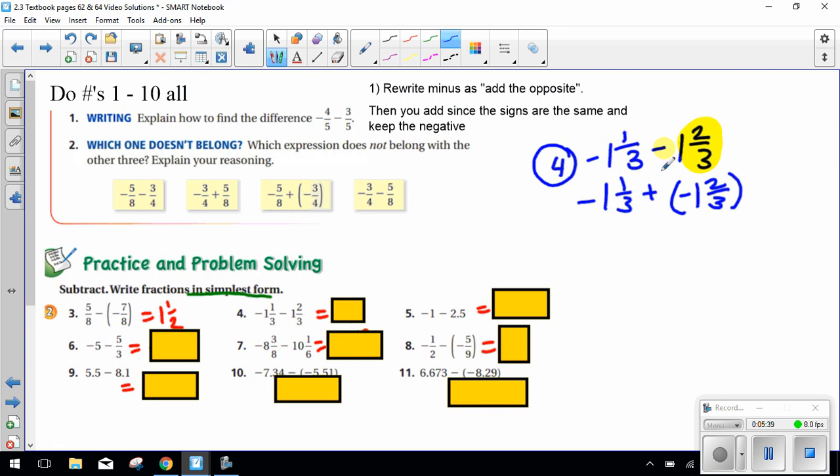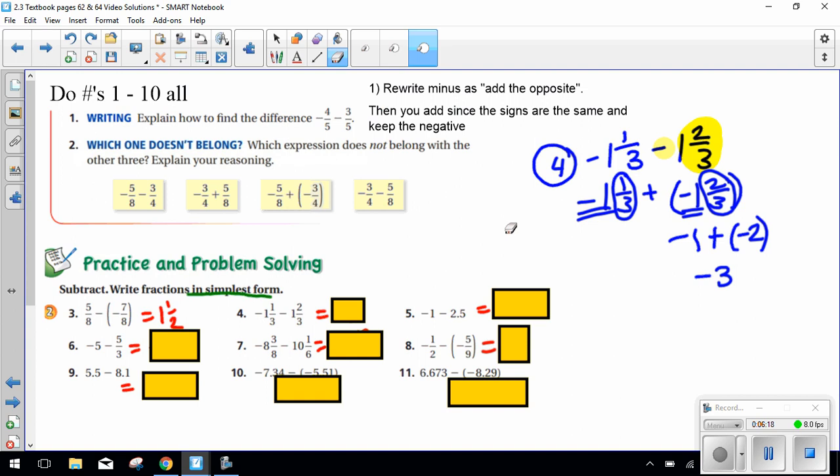So I've realized that my signs are the same, so I'm going to add. So I have a negative plus a negative. So I'm going to take 1/3 and add 2/3. So negative 1/3 plus negative 2/3, that's negative 1. And I'm going to add to that negative 1 plus negative 1, which is negative 2. So this negative 1 comes from adding the fraction. And if you're wondering why I said negative, if the mixed number is negative, that means each part of the fraction is negative. So negative 1 plus negative 2 is negative 3.